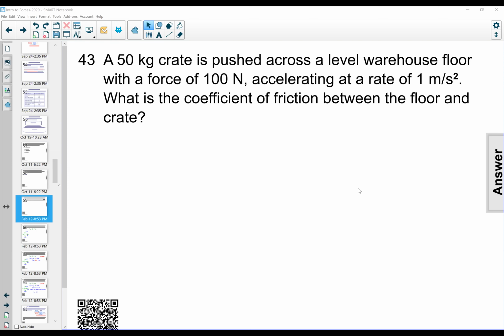So I'll give you a few more seconds to make sure you have what you need. And then we'll put you in breakout rooms. Anybody need more time to get these numbers written down? All right, off you go. Good luck. I'll check in after a few minutes and see how you're doing.